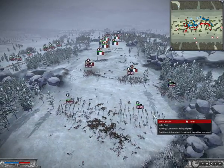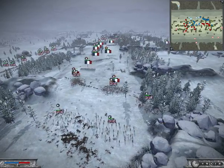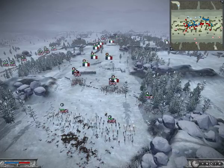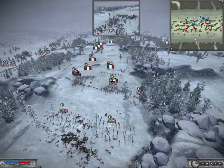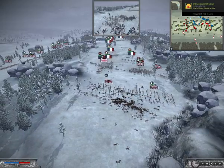So we're going to... The light infantry I'm having set up and get ready to make some good shots. And, at least get off a volley. But I end up hitting my own men, and it kind of sucks. Our men are running, sir. Because of the angle. And that's just me not understanding the angles yet.